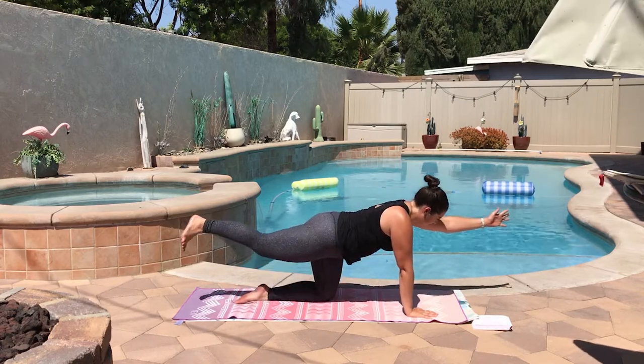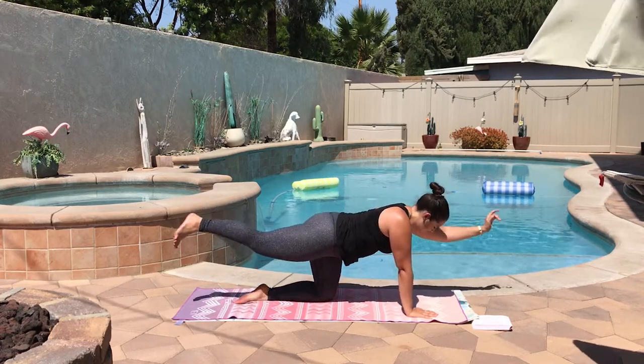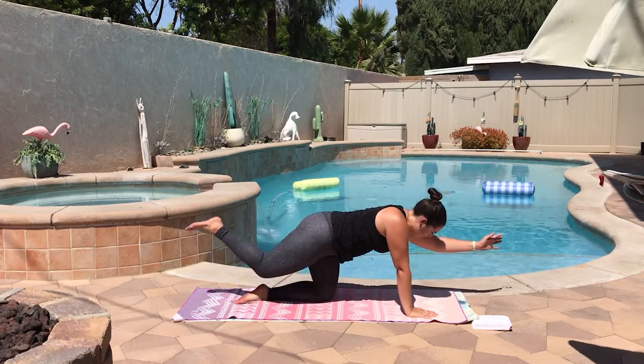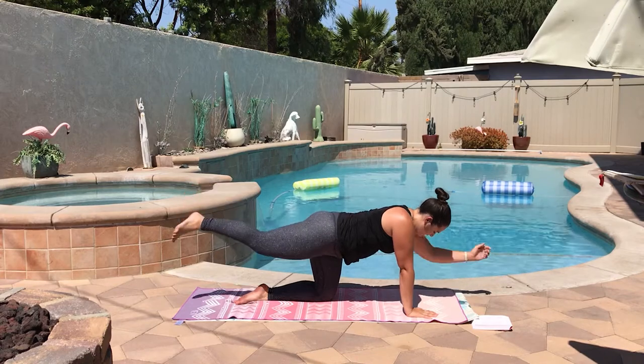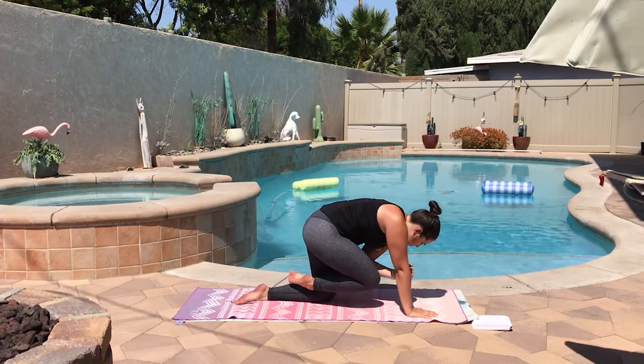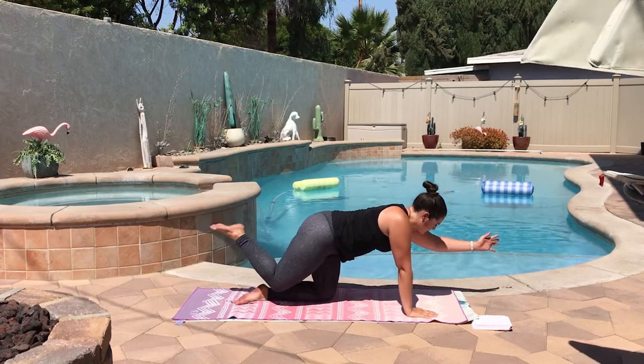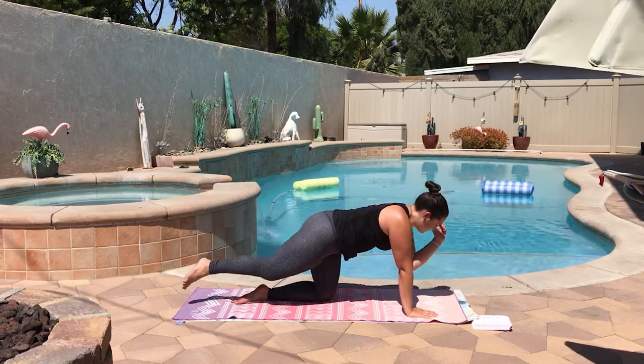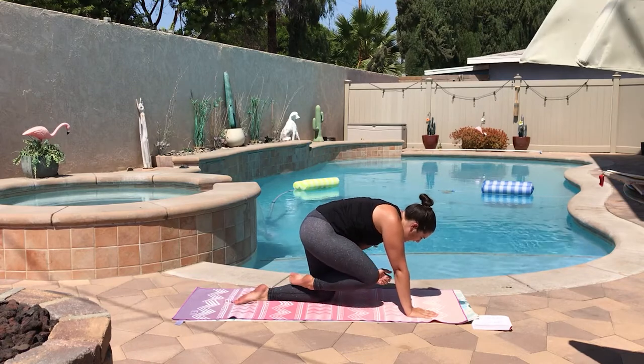Couple more. Inhale, expand, lengthen. Exhale, pull it in. Inhale, reach and expand. Exhale, pull it in. Two more. Strong, slow with control. Inhale, reach. Pull the low belly in. Try not to sway in that low back. Last one.